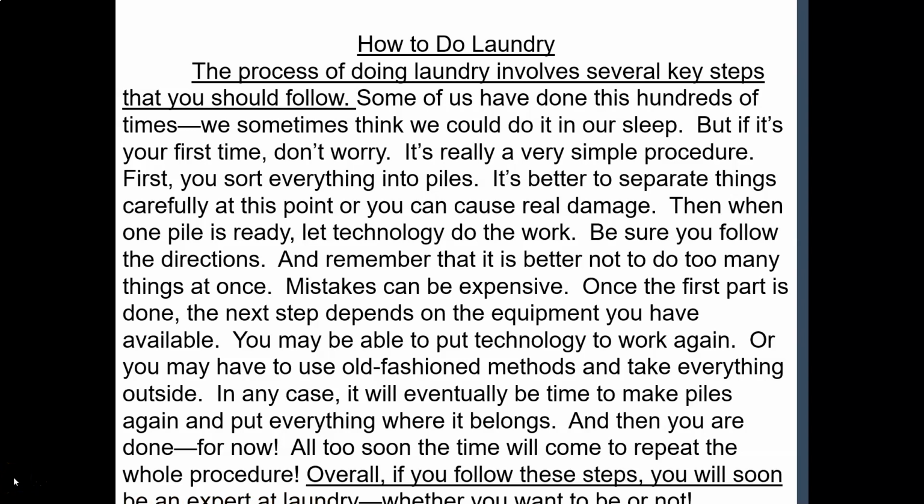Okay, so here's an example of a concluding sentence. Overall, if you follow these steps, you will soon be an expert at laundry, whether you want to be or not. Here you can see the transition word, overall. You can see a reference to the steps. So it's going back to the main idea without repeating exactly the same sentence structure. And you can see there's another prediction here. You will be an expert at laundry.